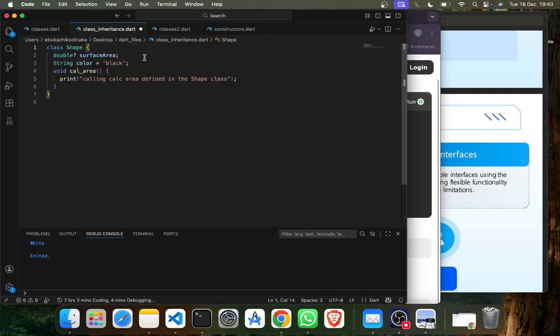Shape, and we have another class, circle. Now we know that circle is a shape, and because we know that, we can do this: extends shape. So this right here is inheritance. Circle is inheriting from shape, so that is what this extends is doing.